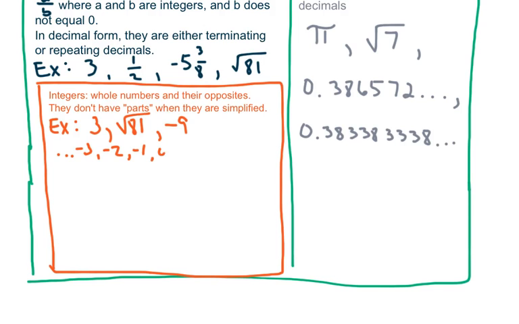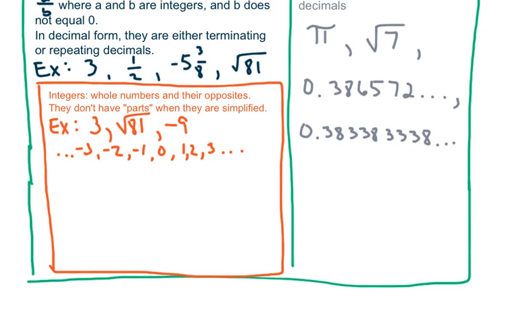So I have those 3 dots that mean it continues on forever. So when the 3 dots start off, that means it continues on in the negative, and the 3 dots to the right means it continues on in the positive. So all the numbers that you could list out in that bottom list there would be considered integers. They don't have any parts, but they can be positive or negative or 0.